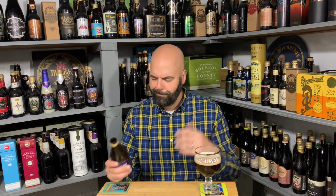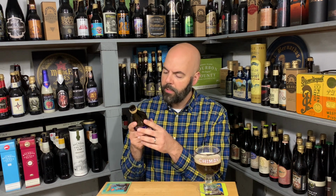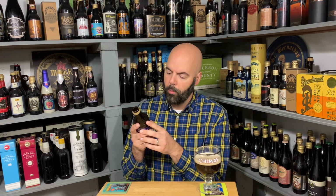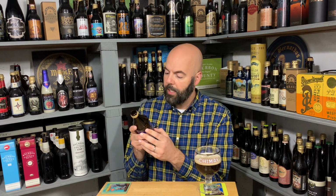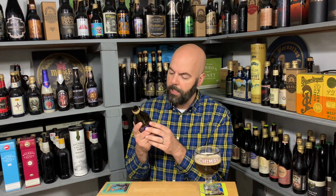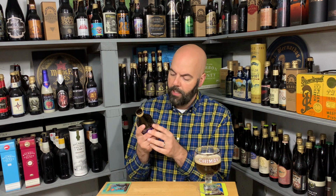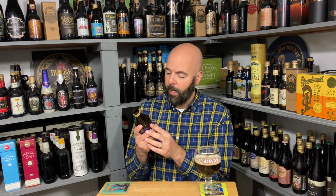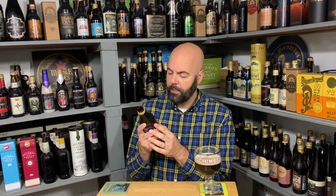I'll read the back, in case you don't know much about this beer. The registered trademark Trappist certifies that this ale was brewed within the walls of an existing Trappist monastery under the control of the Trappist community. A major part of the sales revenue is used by the monks to support charitable works, which is always great. The exceptional yeast isolated by Father Theodore combined with the purity of the highly protected water of the Abbey's wells gives Chimay its unique richness. Since 1862, wow. Chimay's secondary fermented ales have neither been pasteurized nor filtered, and only natural ingredients are used.